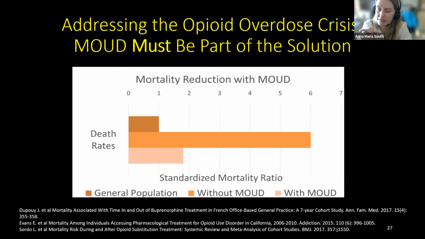And when I think in my practice as a physician, I've now been a doctor for almost 10 years, I can't think of any other medication that is so mortality reducing. Even things like antibiotics for sepsis keep people from dying, but they're not as mortality reducing as these medications for opioid use disorder. However, a lot of our patients struggle to access these medications, as I will highlight going forward. So this is really where the inequities come into this talk.